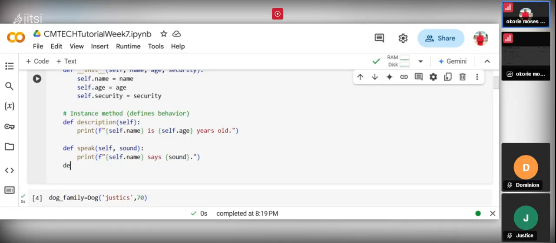Let's pass the def and we give it a name. Let's say security method.